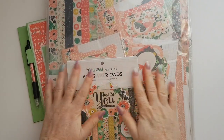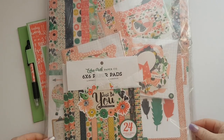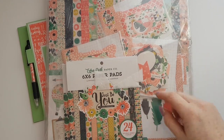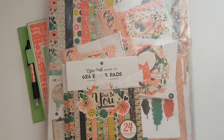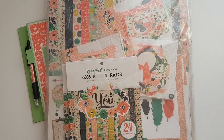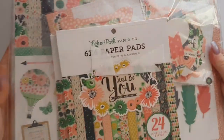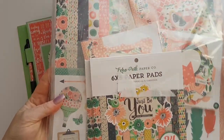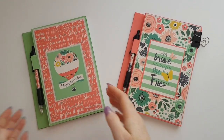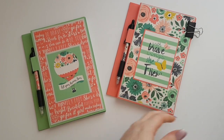So I used this collection. It's Echo Park, Just Be You. And I got this a while ago, but I didn't have a chance to play with it. And I've got loads of the collection, like I've got die cuts and everything. So I'll probably make a few more things with this collection in the coming weeks, because I just want to use what I've got. So yeah, that's the collection I used, and these are the legal notepads, and I'm probably going to make a lot more with different collections and things.